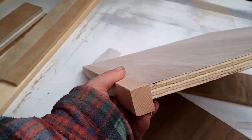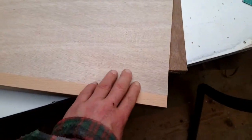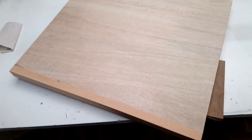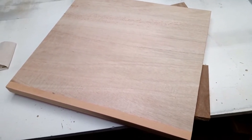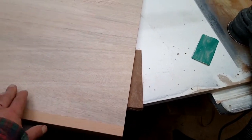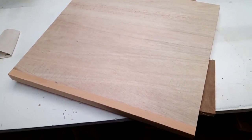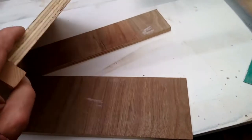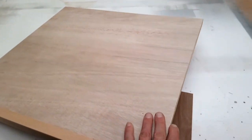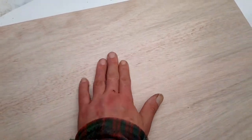This plywood is from Lorcas — it's not the best, but it's got a nice thick veneer on the face, so when you sand with an orbital sander you're not going to go through. It's the cheap stuff from Milford's — Asian ply — it's only got a very thin veneer on the face, you can go through that very easily. This stuff's called Malayan ply; I think Larbours call it Far Eastern, but their stuff comes in at about 15mm or even 16mm — this is a proper 18mm. It's not bad ply, but you do get some open grain and I'll probably end up having to fill that.